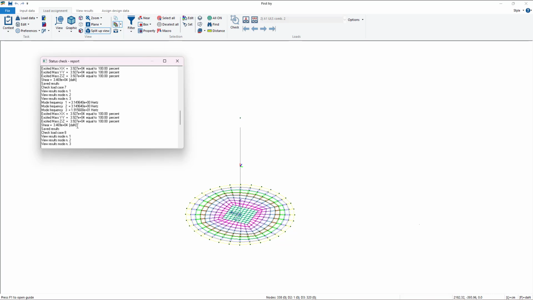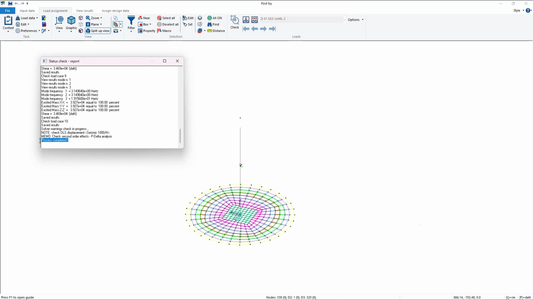Of course, we can watch it, just check that everything is fine, how much excited mass we have in each direction. Of course, in this structure we have one element, so it's easy that the mass is 100% in each direction.